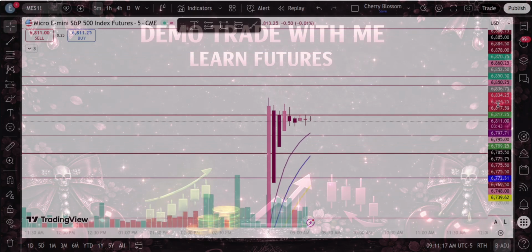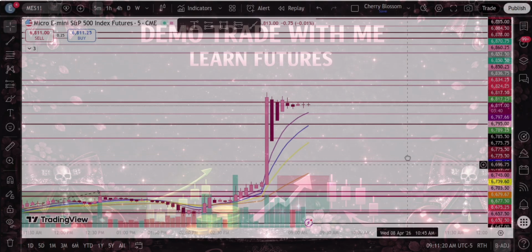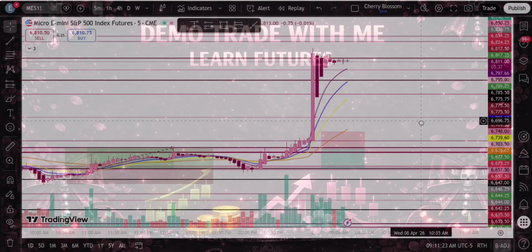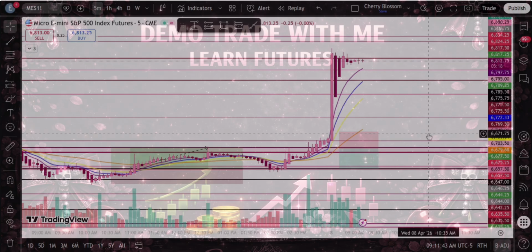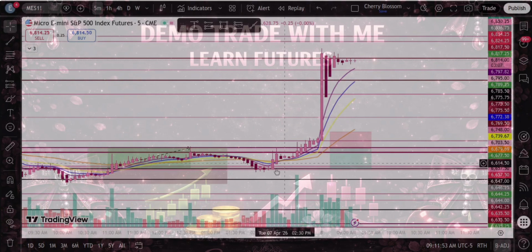Let me zoom in a little bit so I can show you guys, because our candles are a little bit different, or a lot different, okay? I think I went over this last time, but in case I didn't, let me show you. As you guys know, we trade in Cherry Blossom. We have our Cherry Blossom theme. As I was doing my research, I came across another Japanese style that we can incorporate with our Cherry Blossom theme. These Japanese candles are called Heikin Ashi candles, okay?